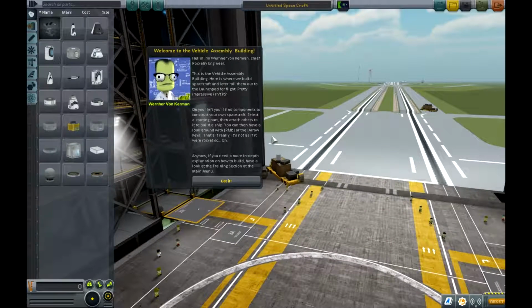Again, we'll have another helpful Kerbal speak to us, the notorious doctor here. He tells us that there are options in here to let us know if our rocket is safe to fly, if it doesn't have a pilot, if it's too heavy, and so on and so forth. I click out of that.